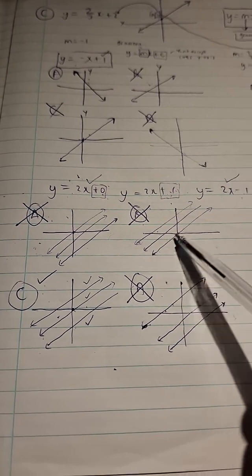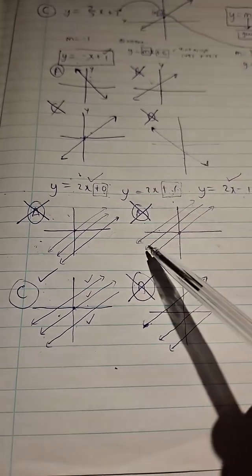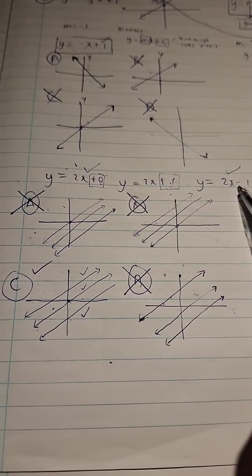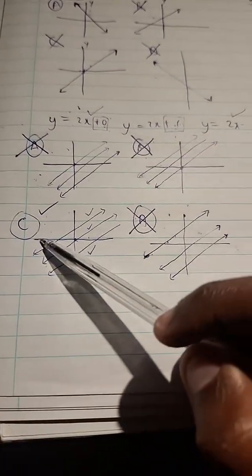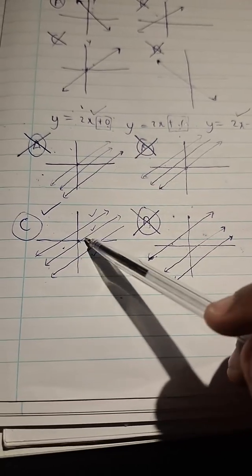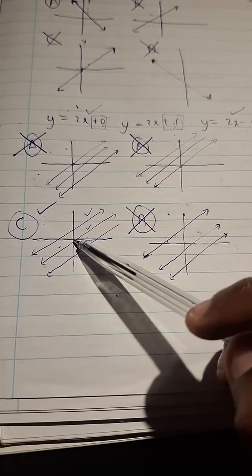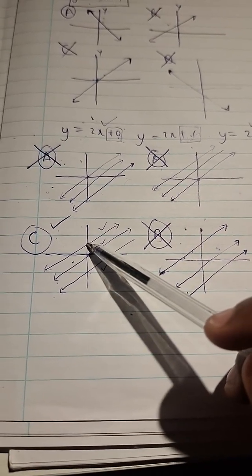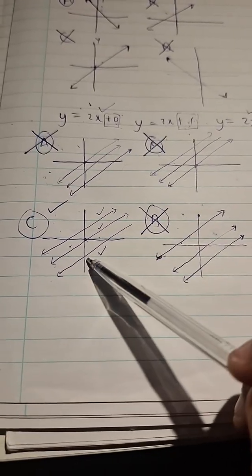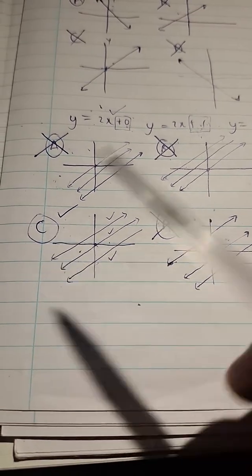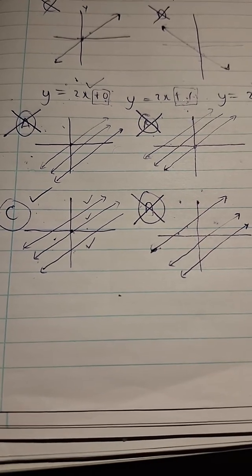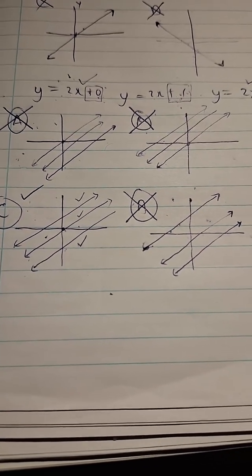B, yes, origin, that one. Positive 1, that one. Negative 1 does not exist, so B is out. C, 0, there, the graph cuts through the origin, so 0 is there. Positive 1, yes, cutting through where the y-axis is positive, that's fine. Negative 1, cutting through the y-axis is negative, so C is my option. That is correct. Okay, so I'm going to go and look at the next question.